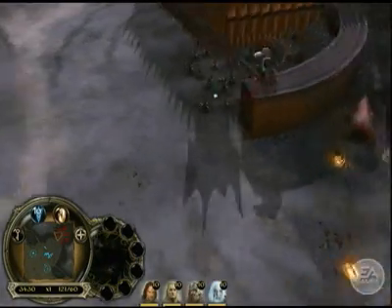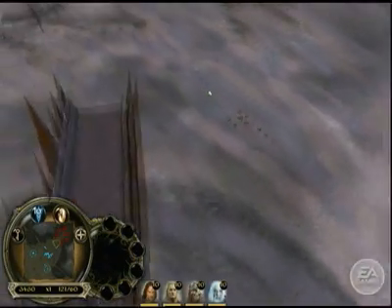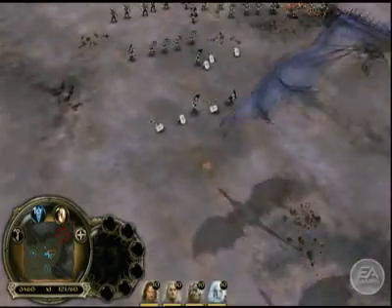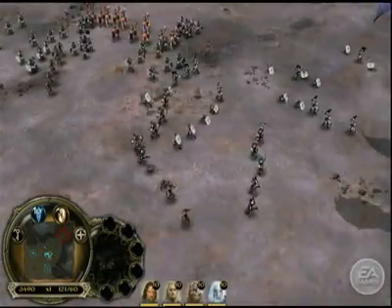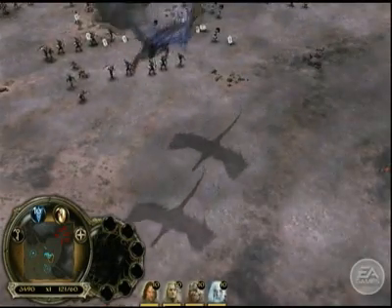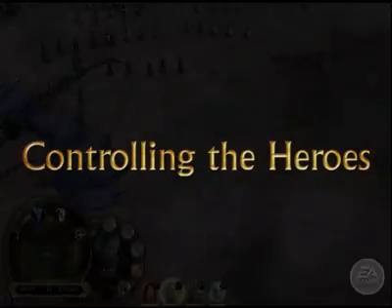And what this allows us to do is easily see our troops. So you can see I can easily see these Nazgul, these little red dots, as these Nazgul fly in towards my base, because I'm not distracted by all the little trees and all the little hills that don't really matter to my battle.